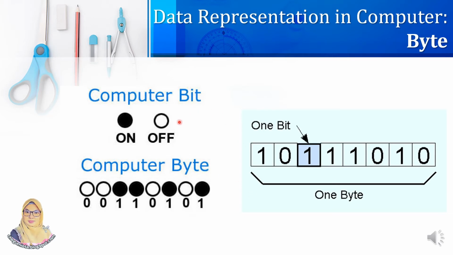Before that, we take a look at the summary of bit and byte. A bit is only one digit, whether it is 1 for on or 0 for off, while a byte is a combination of 8 bits. So maybe the combination is like this: 00110101. The 0 digit represents the off state. Here is another illustration to make sure that you understand the difference between bit and byte.